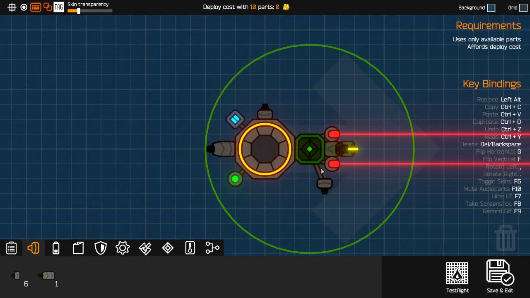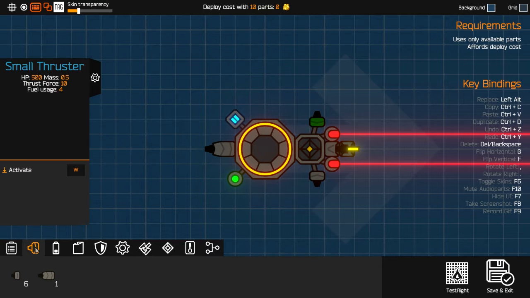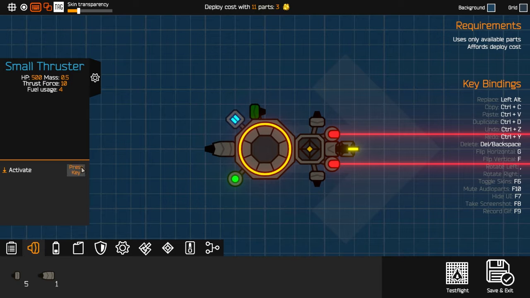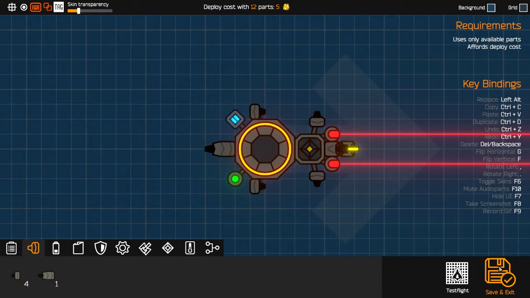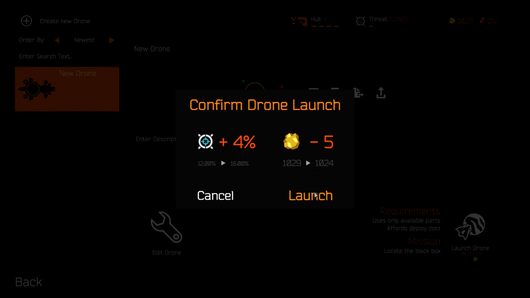Link to here and set it like there. Link this to here and set it like there. And let's start adding some thrusters. Okay, turn right, turn left, back up. Back up. Fine. I'll spend the 5 minerals on the hopes that we can get more, and I'll add reverse thrusters. On we go.